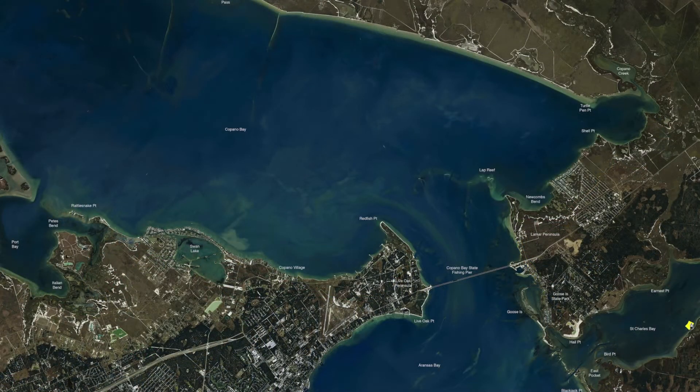Over here in St. Charles Bay, up against Egg Point and back in some of these coves, you've got mud and grass working back there. There's bait holding back up against that shoreline where it's nice, the water temp is a little bit warmer than in the open area, and it's protected back in here from these north winds. Throw lighter jig heads, darker down south, suspended baits, and corkies have been the ticket.